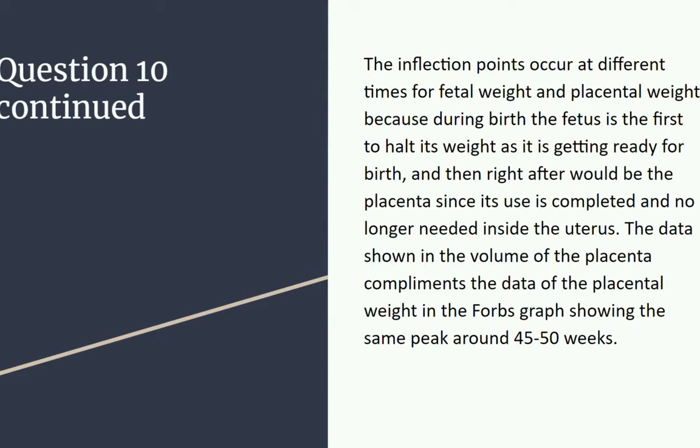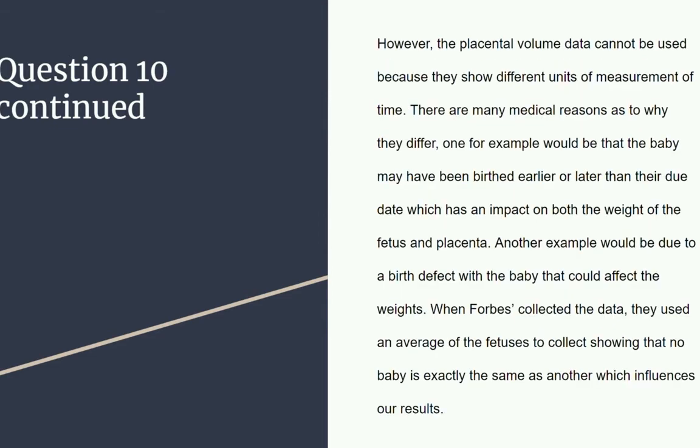The data shown in the volume of the placenta complements the data of the placental weight in the Forbes graph, showing the same peak around 45 to 50 weeks. However, the placental volume data cannot be changed because of the different units of measurement of time. There are many medical reasons as to why they differ.